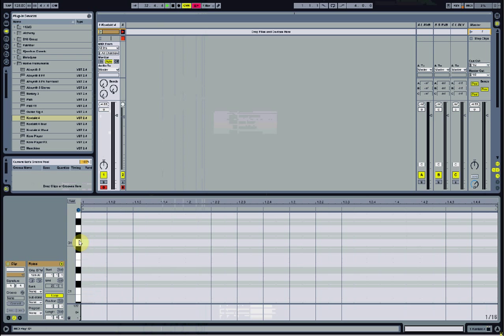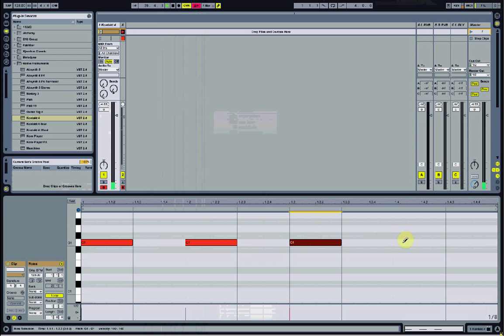So now we can test or find out what kick is best for our purpose in this track. I really like this G1, so let's use that.